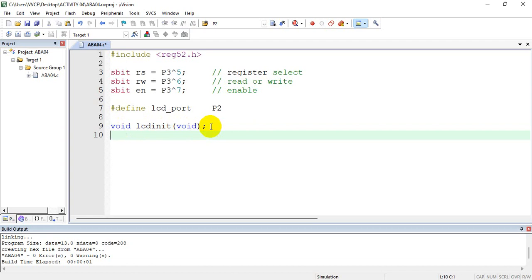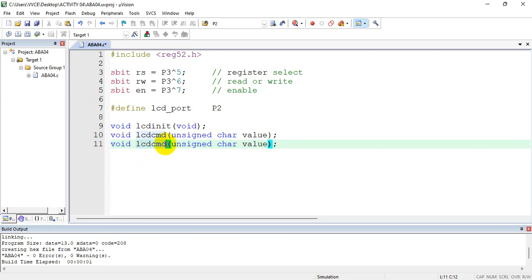Then I have void LCD_command. The commands, whatever we send, will be of the character data type, so this will be an unsigned char value. Similarly, the data will also be of character type.